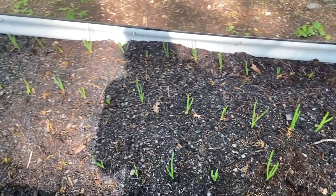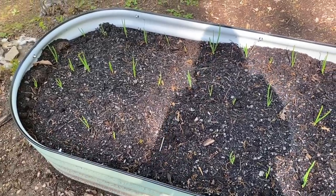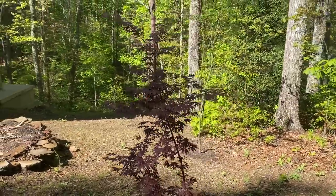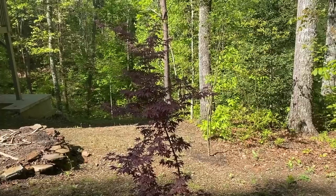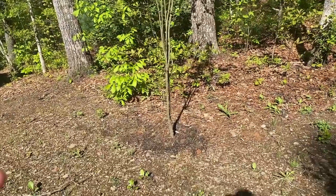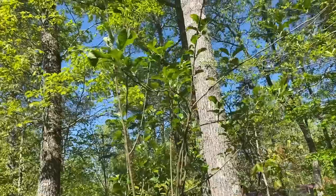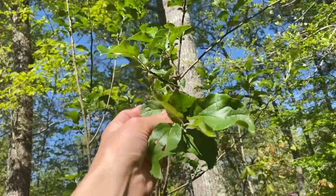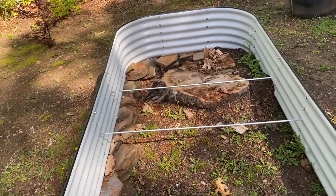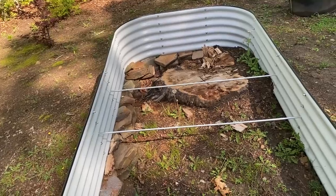The cool thing about these onion buttons is we'll just pluck them up when we're ready to eat them and then put more back or something else. This is just a Japanese maple that was here when we bought the house — I love Japanese maples, they have such beautiful leaves. And this is the apple tree. We replanted it in a better spot and pruned it, and I have never seen it look so good — lots of leaves coming back. This bigger bed is still empty; we'll put direct sow crops like tomatoes, squash, and cucumbers in a couple more weeks.